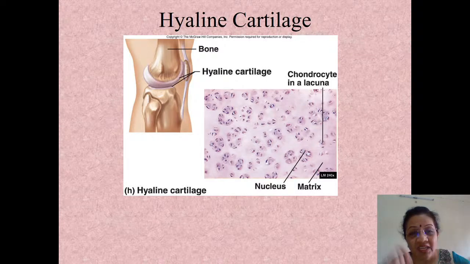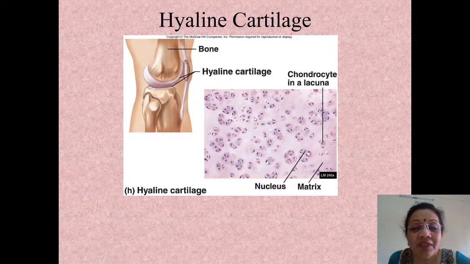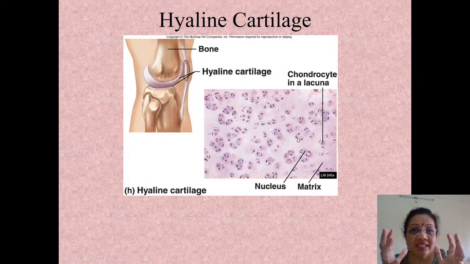If you stain it and put it under the microscope, you can't see the fibers in it because they took on the general properties of the matrix itself. But they are there. Please remember, there are lots of fibers in here, and all of them are mostly, dominantly collagen for hyaline cartilage. The chondrocyte seems to be occupying an empty space. Can you see there's a white halo-like thing around the cell? That is what we are calling the lacuna.